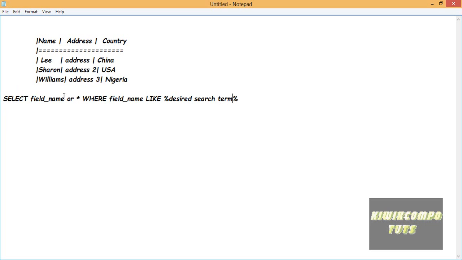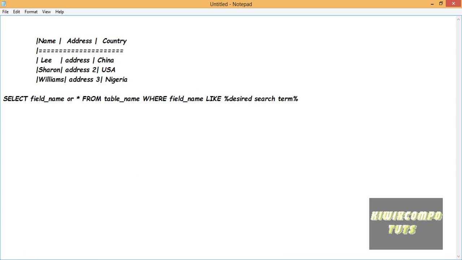Now select field name, it can be all, select all, from, there has to be from which DB, from table name. So select all, or the particular field name you want to view from the table, where the field name will correspond to be like what you entered.